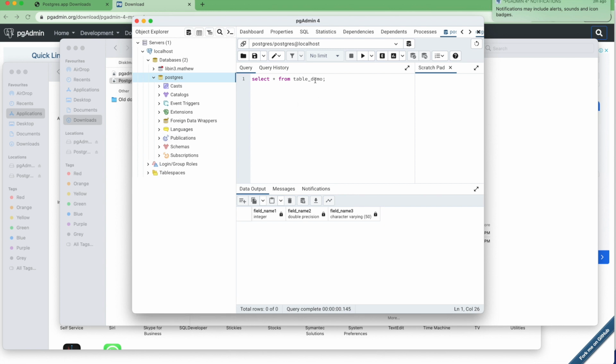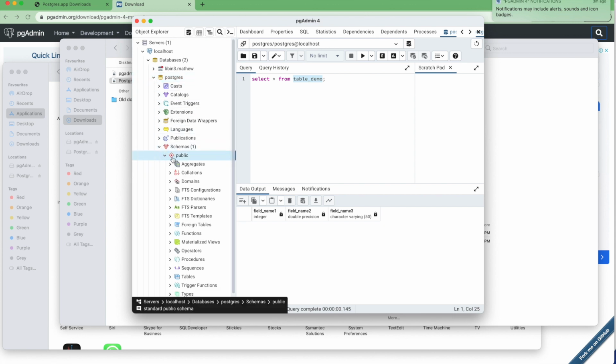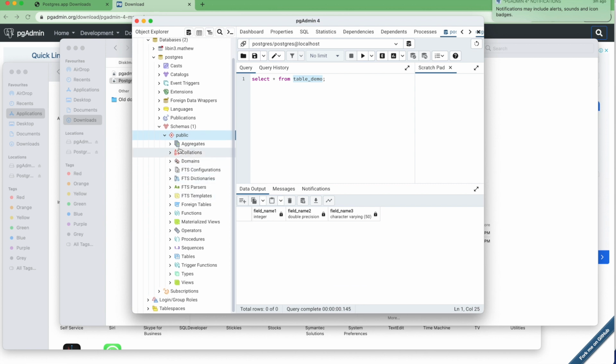And you have created this one, right? So this table called table demo, you can go here. We are under Postgres database, and you can see schemas. So under public schema, we haven't specified any key schema here. So under this public schema, you can go over here.